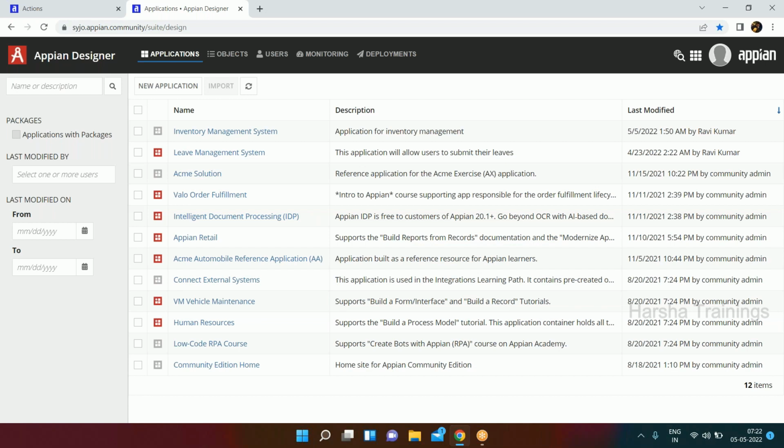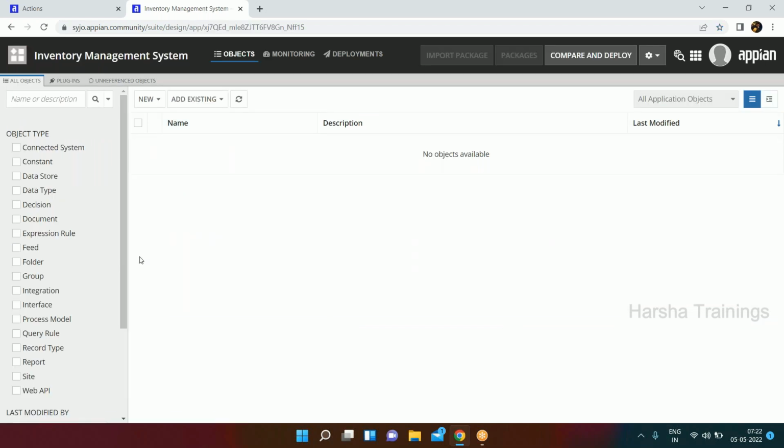Once you create an action, you need to publish your application so that the action will be available for the end users. Right now we haven't created anything, just a blank application, so we have not published it, but we will publish it in some time. That's the difference between published and unpublished application.